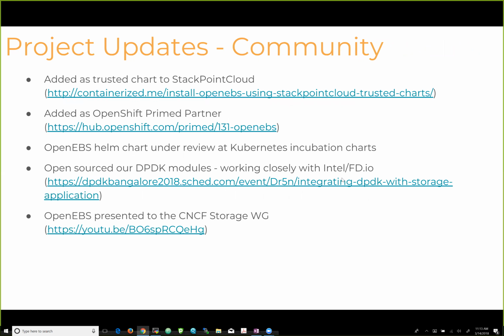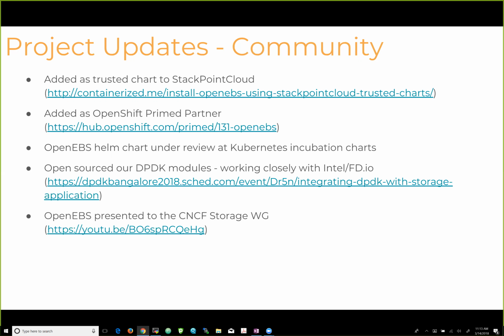Right. So while we are working on the features within OpenEBS, it's important for us, because we are a storage service that runs on a Kubernetes cluster, to be integrated into the Kubernetes community and also the ecosystem that's built around Kubernetes, StackPointCloud being one of them, which is one of my personal favorites, which actually helped me get familiarized with setting up Kubernetes clusters about a year and a half back, when it was not so simple to set up our own Kubernetes clusters.